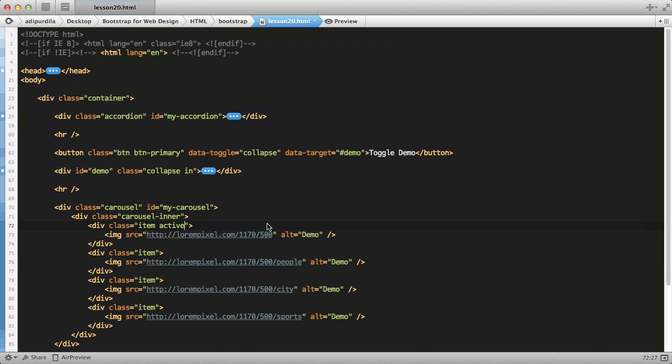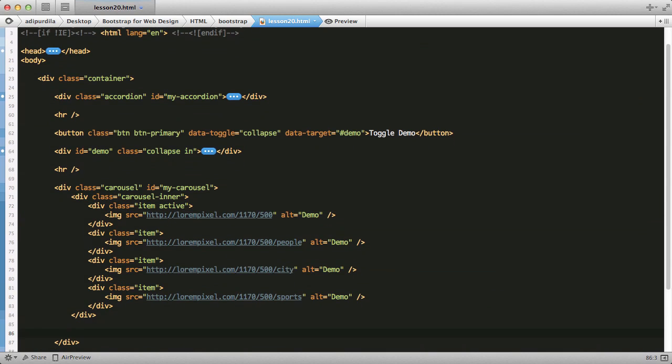To do that, there are 2 links you can add. One of them with a class of carousel control, and we can also specify left or right, depending on where we want to put it. So in my case, this will be the previous link, so I'm going to say left.